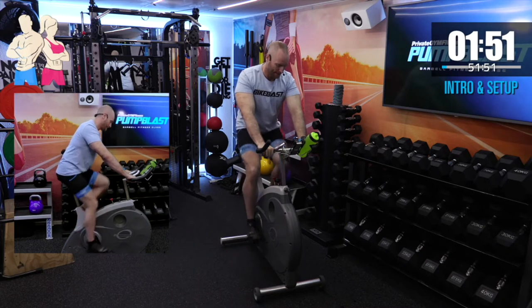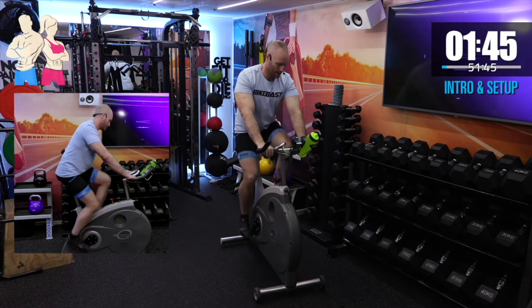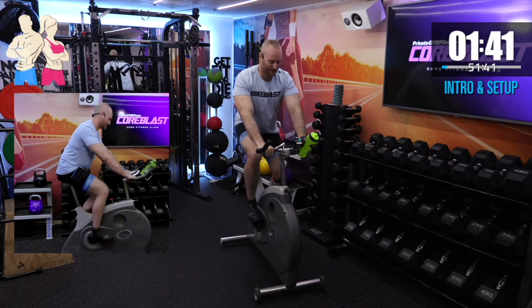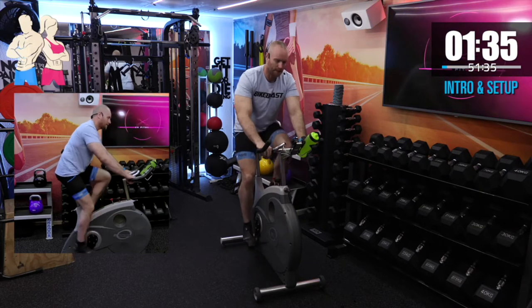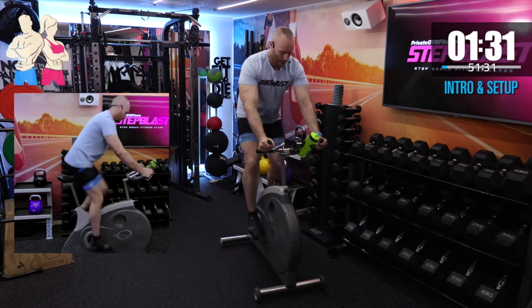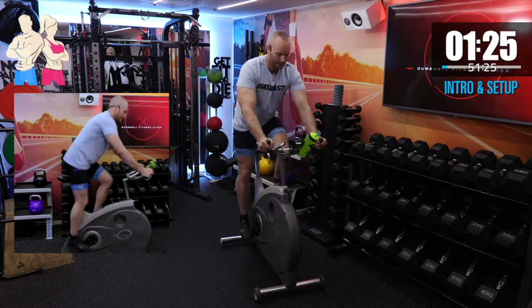Okay, we gotta try to climb. So, even though there is no climbing in this workout, try to put a little resistance on and come up like this, hands up on top of the handlebar. And you can do some climbing in this workout if you'd like. It's all up to you.